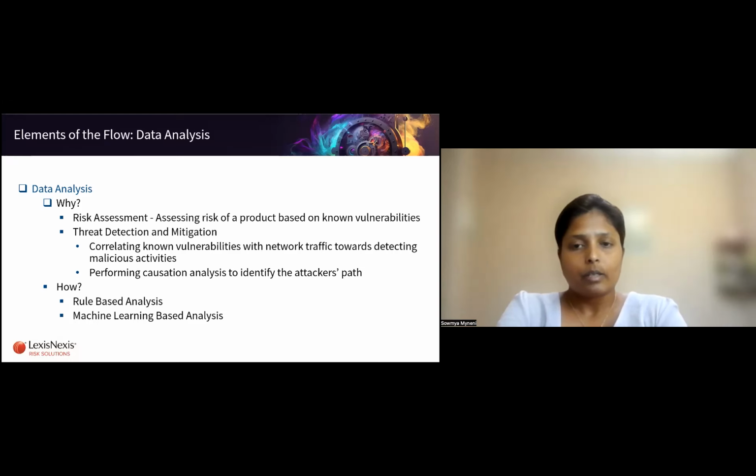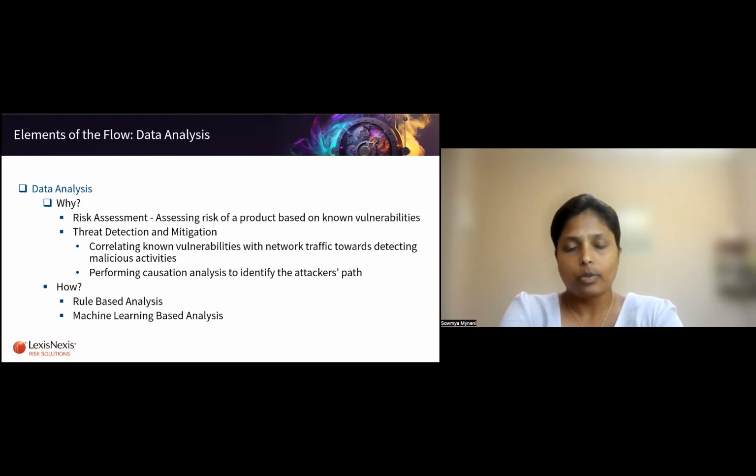Now, correlating these known vulnerabilities with network traffic is another way to detect these malicious activities, to help narrow down which malicious activities are high priority to be looked at. Another is to perform a causation analysis, just as in the scenario that I mentioned. There could be an attacker working somewhere, and another attack happening somewhere else. But you have to determine what is the trigger, what causes this detection to happen.